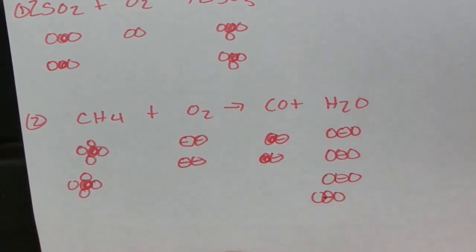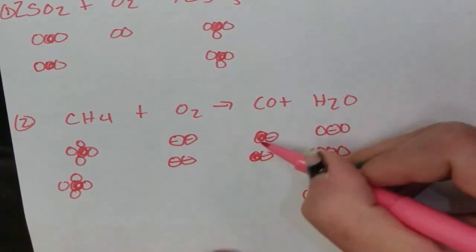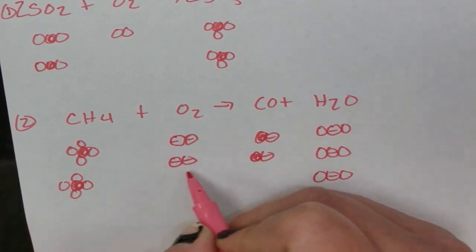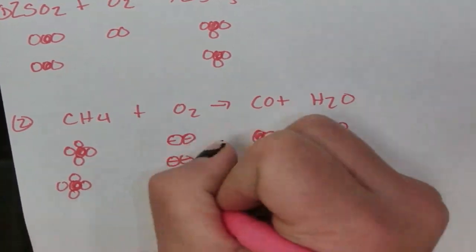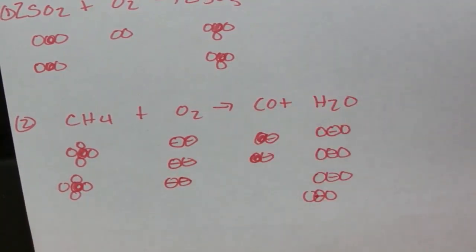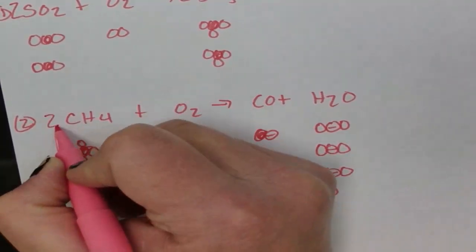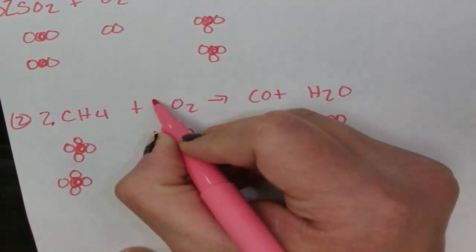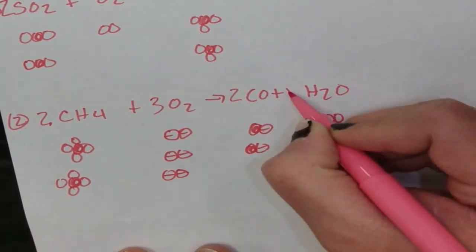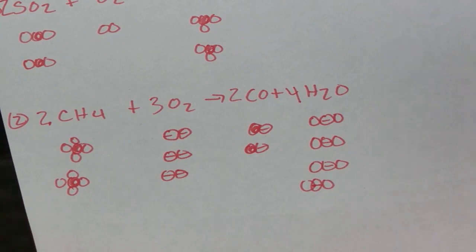And when I add 2 more waters, how many oxygens do I have? I have 1, 2, 3, 4, 5, 6 oxygens. And on the reactant side, I have 2, 4. I need an additional oxygen. So this now balances. At the end of the day, drawing with a particle diagram is good to give us a visual of what's happening, but it can get a little bit tricky. I have 2 CH4s, I have 1, 2, 3 oxygens, I have 2 COs, and I have 1, 2, 3, 4 waters. So let's figure out a better way to balance.